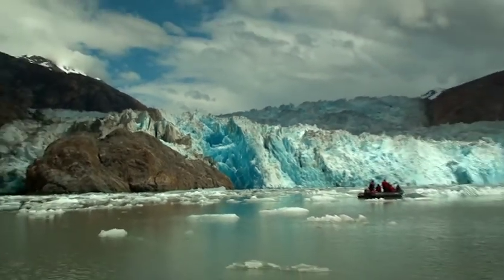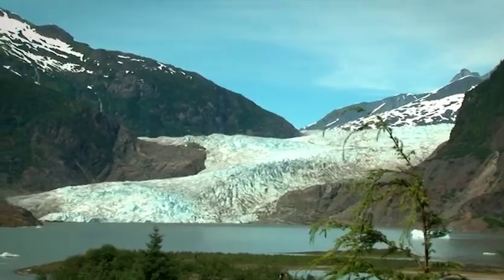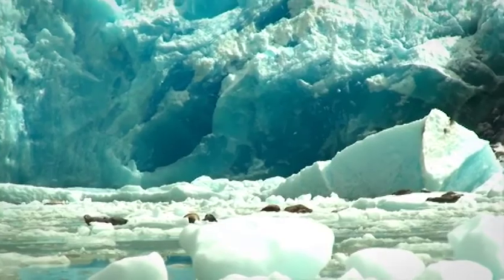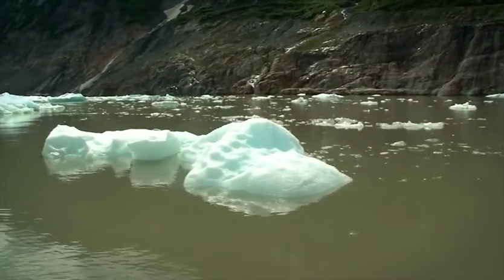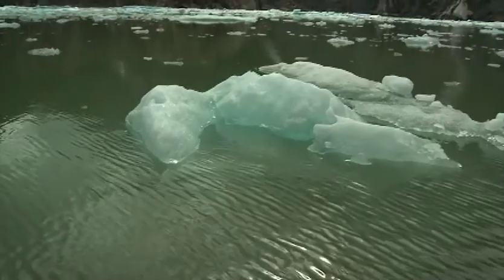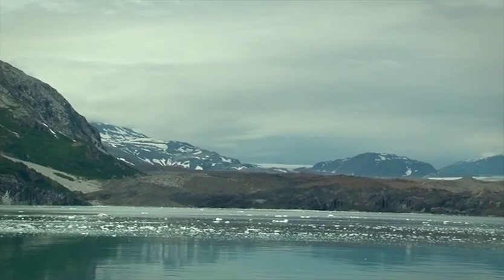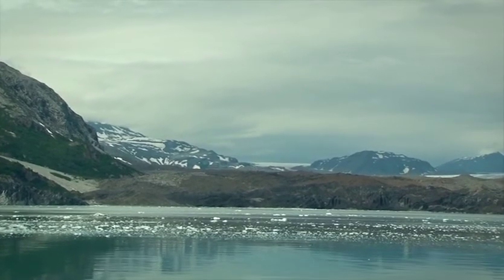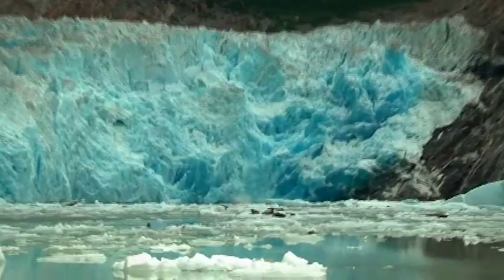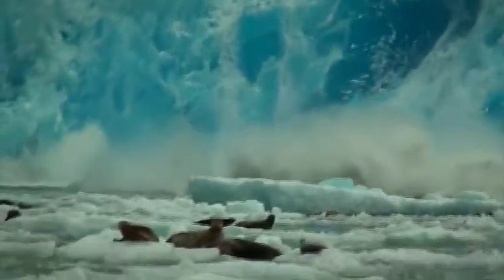Over the years, glaciers shaped the mountains by scraping against their rock faces, using their huge mass and fallen-off rocks and stones to carve through the earth. The ice at the face of this glacier, Sawyer's Glacier, is nearly 200 years old. Fallen snow is compacted and turns into ice, making the river of white behind the face. Both pressure and melting ice cause parts of this glacier to fall into the ocean in a process known as calving.